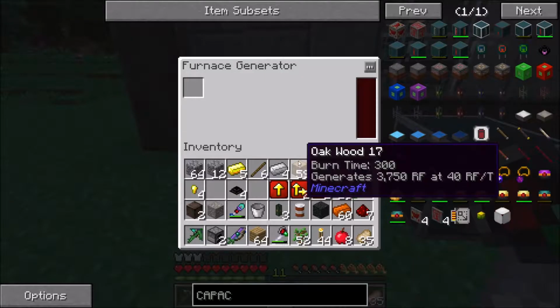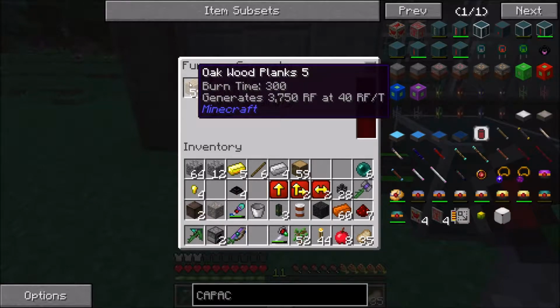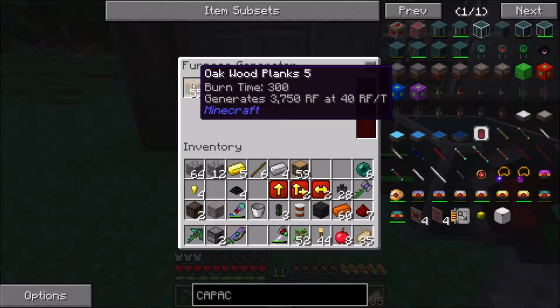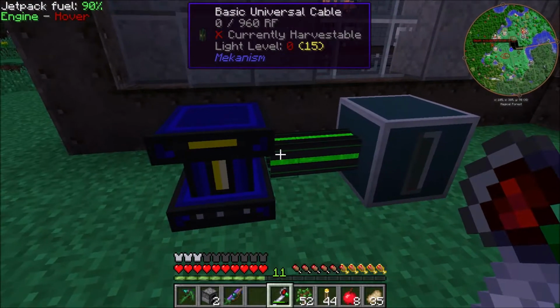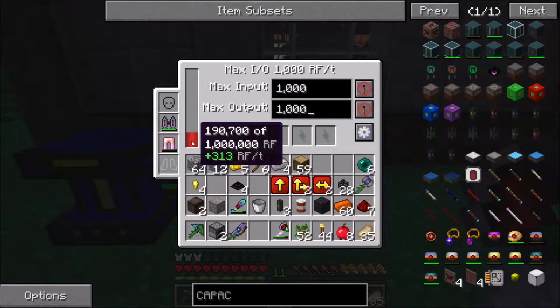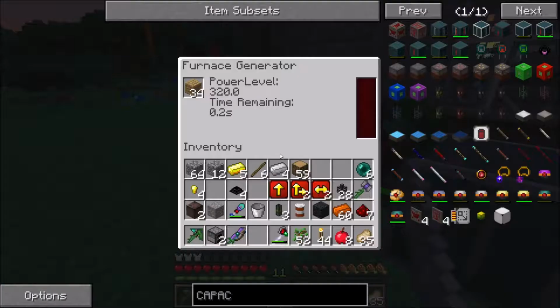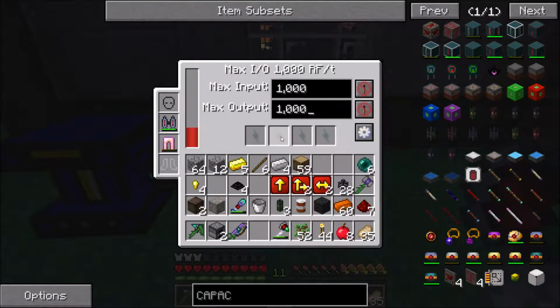So if we put the furnace generator in, we can pop in one of these. It generates 3,750 at 40 RF per tick. This is not filling. We have our universal cable from Mekanism coming over here, and it is going to slowly fill up this capacitor. So we can adjust the max input, it seems. Let's see. This thing is taking it all in, so we don't need to adjust it right now.